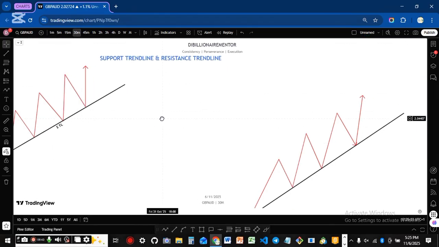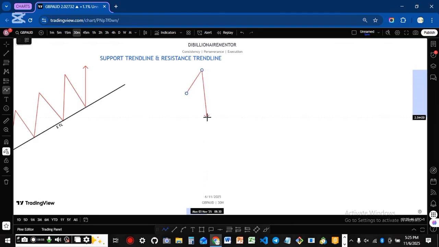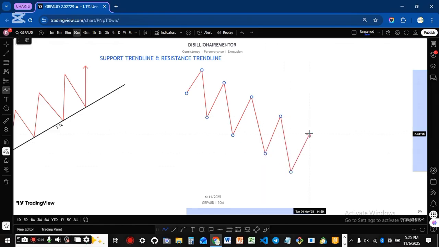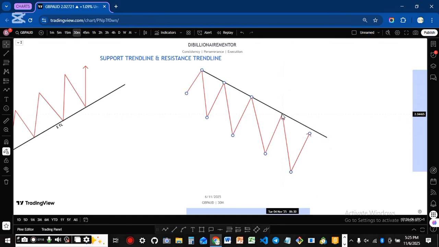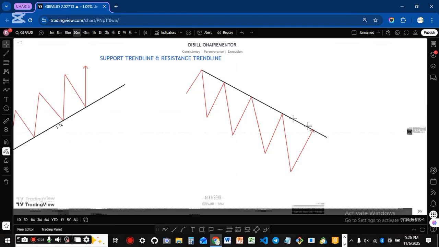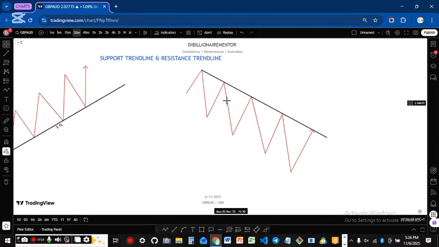So now to the downtrend, you have your low, you have your high, you have your lower low, a lower high, a lower low, a lower high, a lower low, and like that. So you draw out your trend line on the top. For your downtrend, it is going to be serving as what? A resistance. Why? Because we want to respect the current order flow, the current market trend. But if you don't want to respect the current market trend, then you draw it down here. So here we want to look for sales.